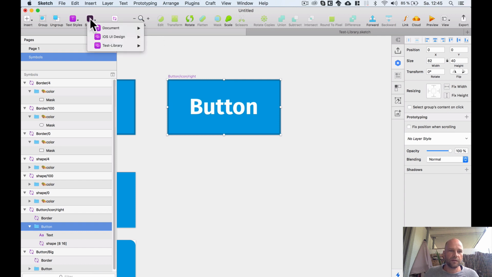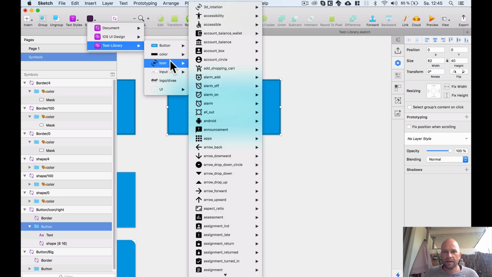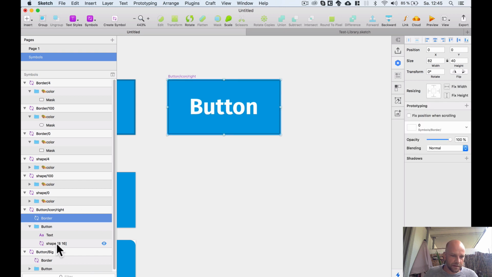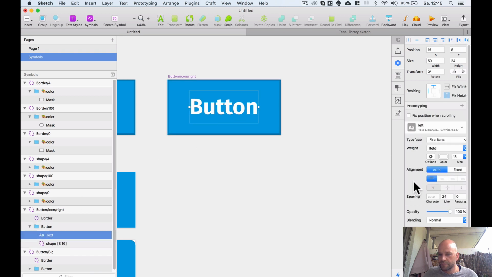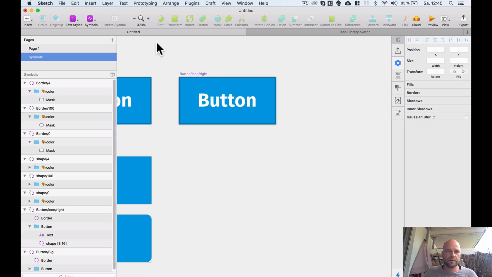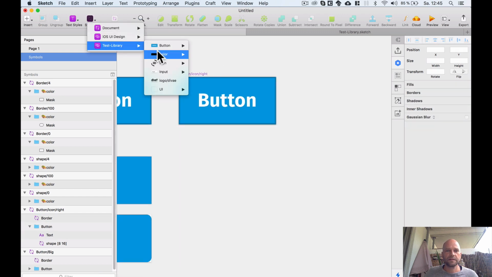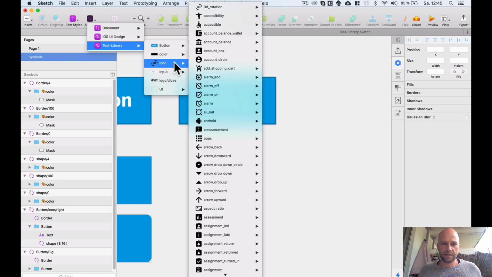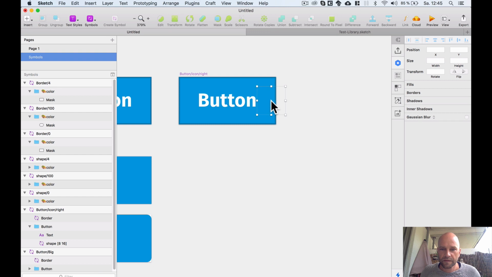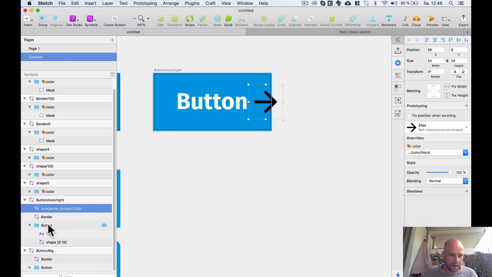Okay, then I go to test icons, and now I have here the line height of 24, and therefore I import an icon of 24 pixels. For example, let's take the arrow forward. So, and then I have to take the icon and bring it here in the button folder.